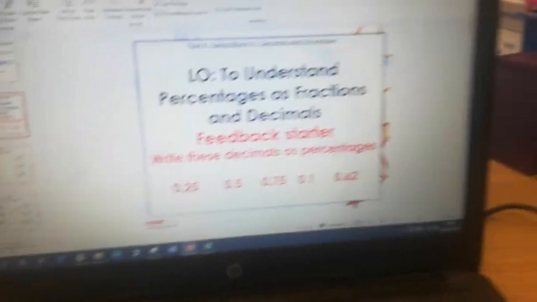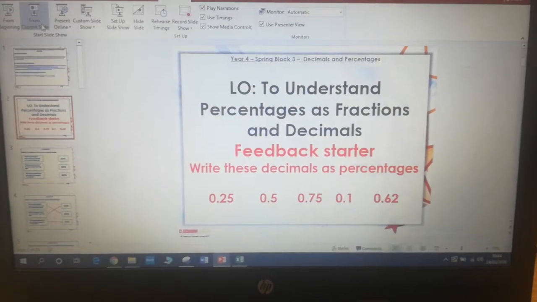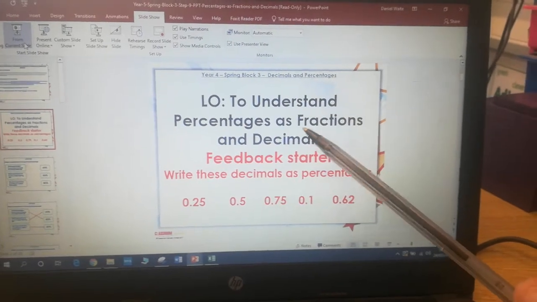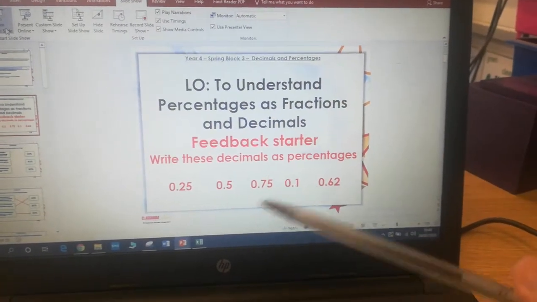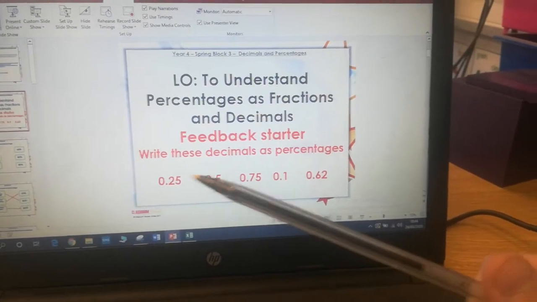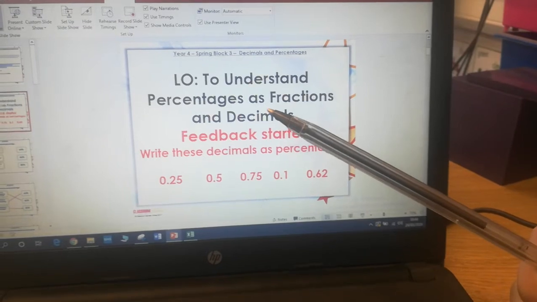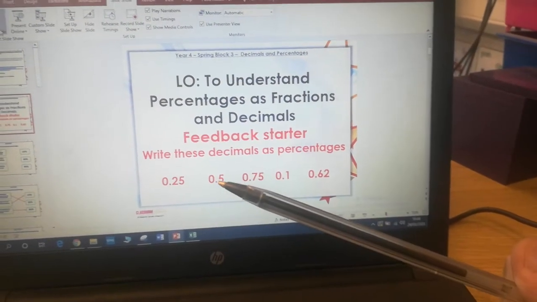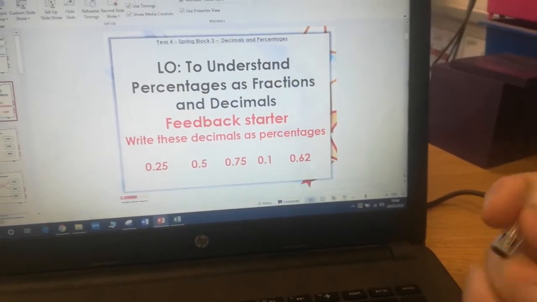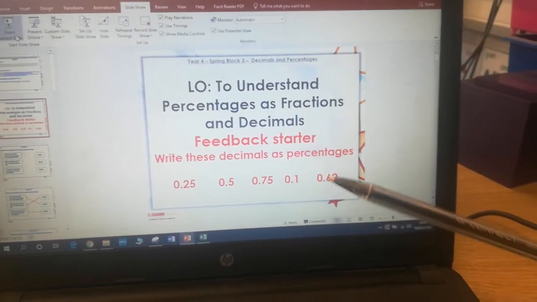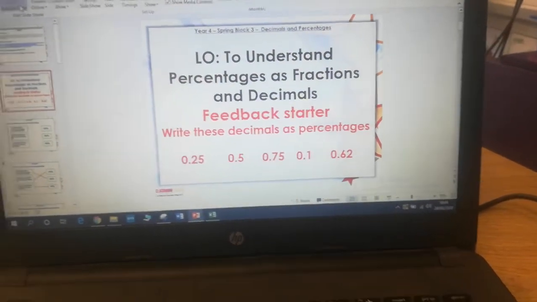Okay. Anyway, cracking on with some maths today. So again, I'm going to go through as much as possible here. We have just done understanding percentages yesterday. We're looking at percentages as fractions and as decimals. You've got a feedback starter here. You need to think, what is 1.0 or just 1 as a decimal? What would that be as a fraction and a percentage? And then work your way through here. If 1 is equal to 100%, 0.5 would then be equal to, you can work that out, 0.25, 0.75, etc. And then there's 1 on the end to see how you get on with that.